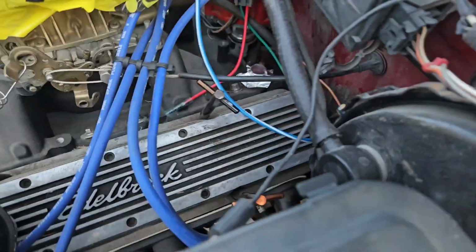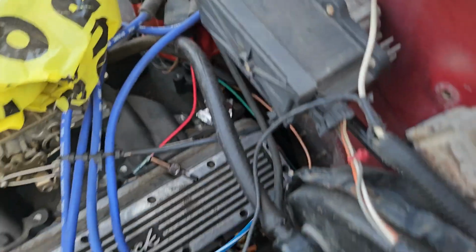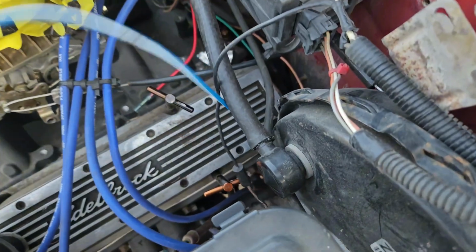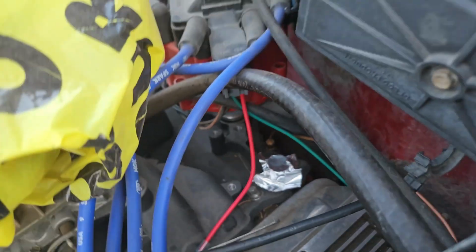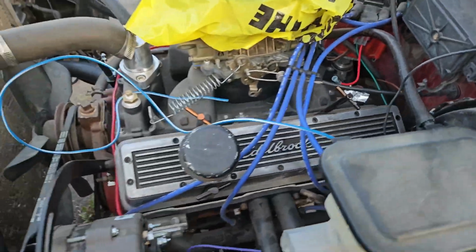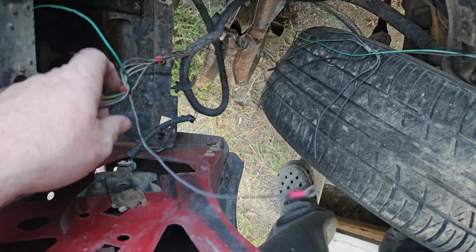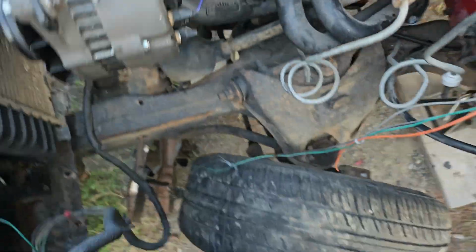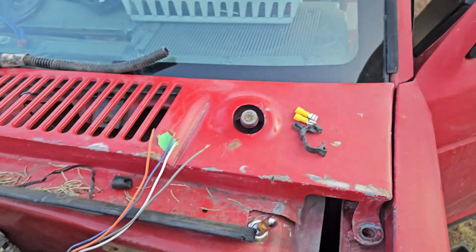And then I got power wire ran up here. It will get ran around to this wire. And then I just gotta run a wire to the distributor, to this wire. And then mount my few grounds up here and connect the headlight wiring. I still need a headlight switch and a switch for my wipers.